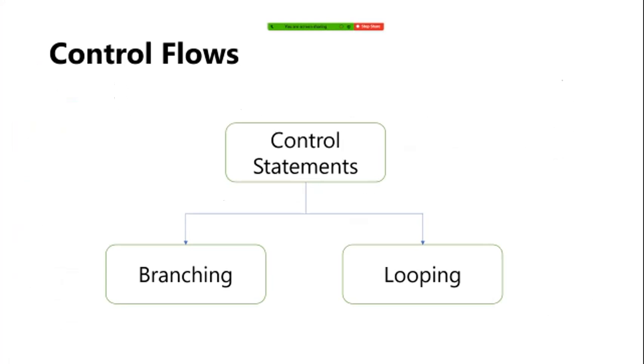Starting with the control statements. Okay. So control is basically depending on a condition. If this condition is true, then a particular set of statements is executed. If false, this other set of statements is executed. Starting with the control statements, we have 2 main parts. One is called branching statements. The other one is looping statements.